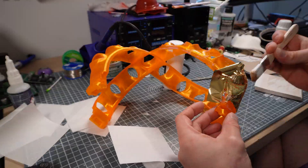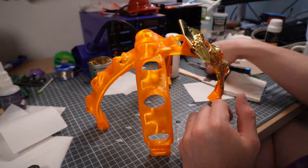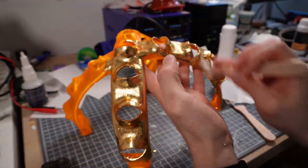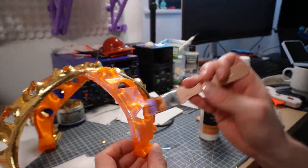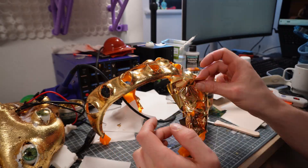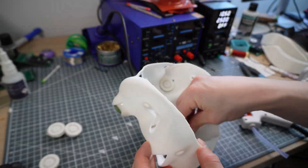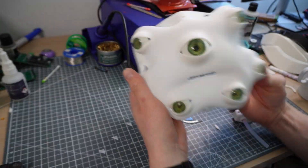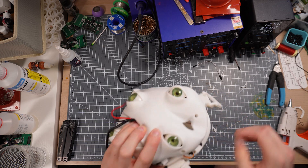Having printed it all out, it didn't look very gold and wasn't really matching the vision of the outfit, so I decided to try out gilding, which is where you apply a very thin layer of real gold and seal it in with a varnish. It sounds like it would be really expensive, but since the mass of gold per sheet is so unbelievably tiny, it's almost a negligible amount of gold, and you can buy about a hundred sheets for ten pounds. The process turned out to be very tricky to control, but what worked for me was to apply way more than I thought I needed — it all just crumbles away to barely anything left once you start brushing it in. I also did the same thing on the back plate, which I decided to fit and screw in before gilding, since at this point I realised it was very difficult to actually get onto the servos, owing to the fact that it wraps around and envelops the motors and is only a single part.